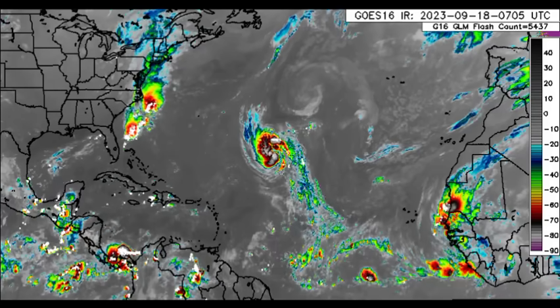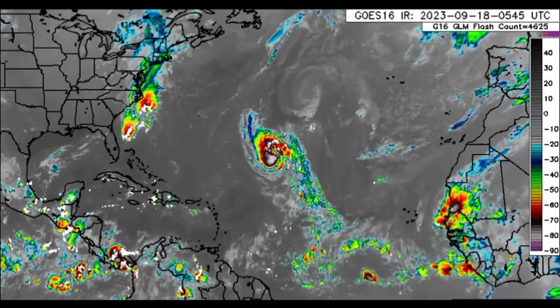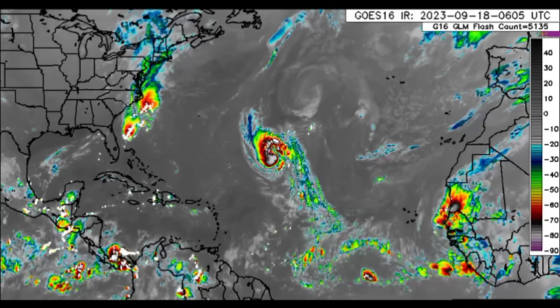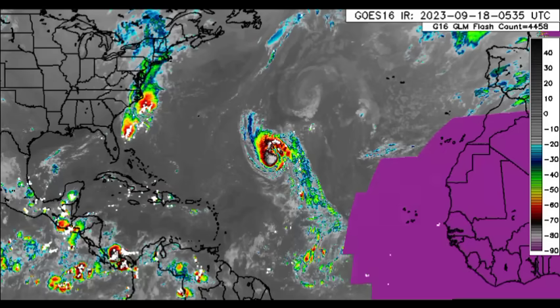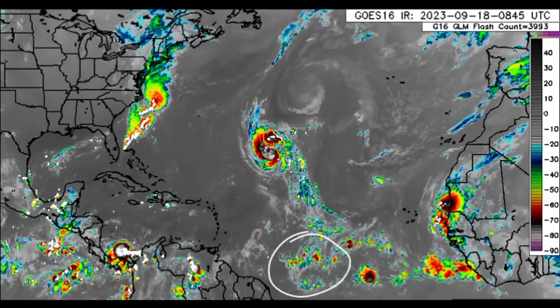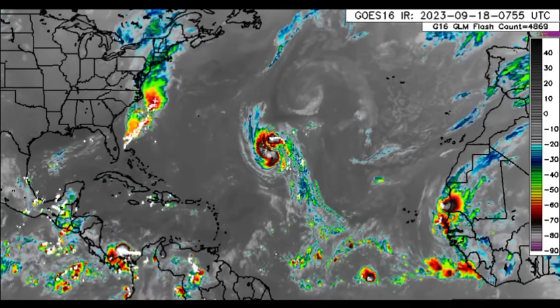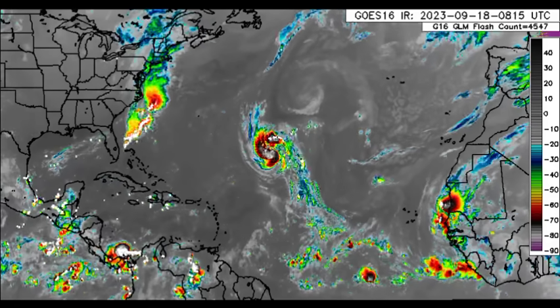Kicking off with satellite imagery, we can see there is some activity going on. Hurricane Nigel is quite prominent out there. We also see some scattered showers and thunderstorms — all that convection out in parts of the main development region, some of which is in association with the tropical wave out there. That one isn't marked for development, but as it moves westward, hopefully it sustains some activity to bring showers and a cool down for eastern islands. That next tropical wave should be emerging as we head to the middle of the week — that's the one we want to watch for development.